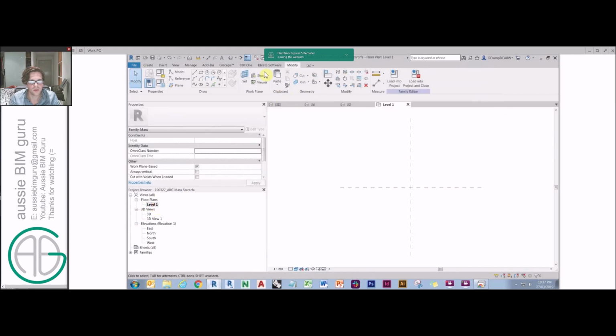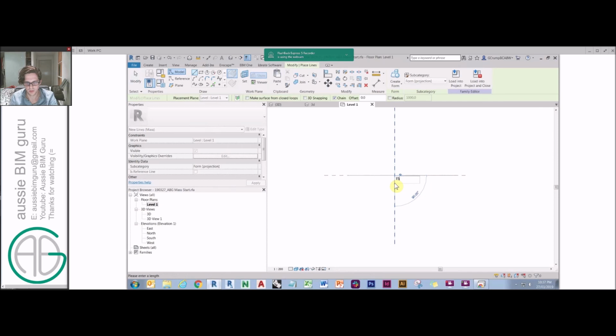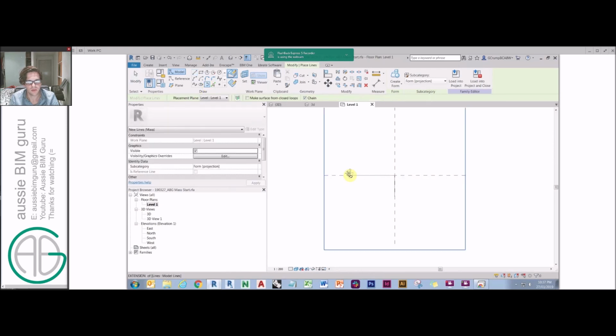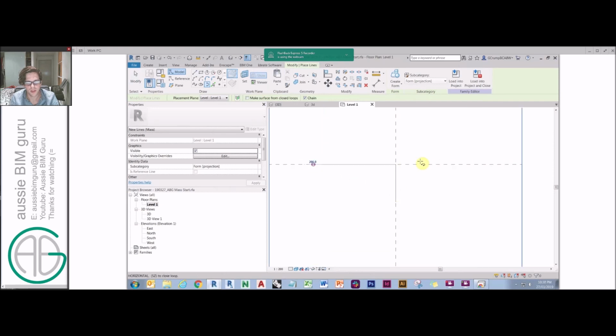We'll just go to floor plan to begin with. In floor plan, it looks like a normal family. Obviously in 3D, you can see it looked quite different. What we're going to do here is use some model lines to draw our condition that we want to start with. That's 32 meters in this direction and 15 meters in this direction. We're going to draw a partial ellipse. This is a half ellipse, so we need to be careful. I'll just make sure I've drawn that correctly. Yes, I have. We need to be careful that we get the right distance of ellipse here.